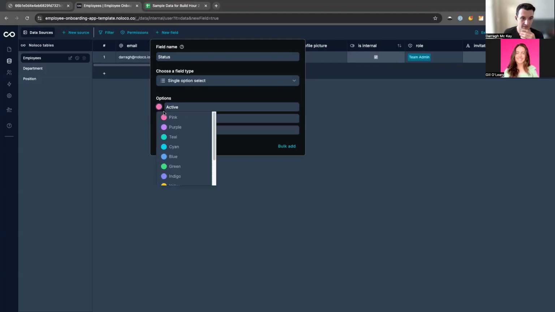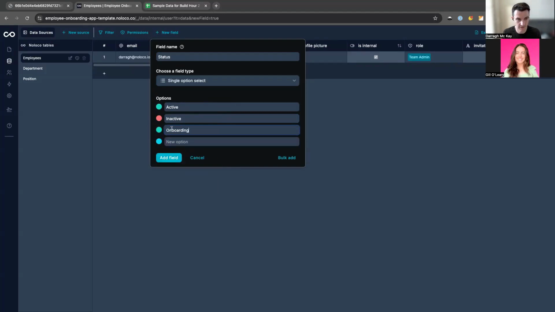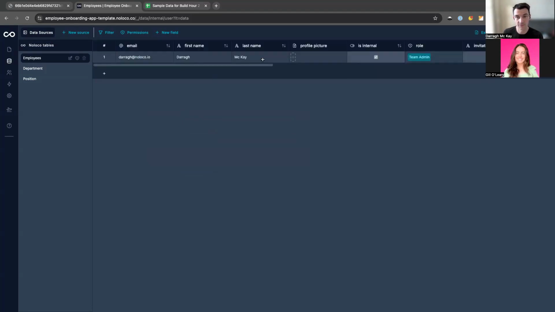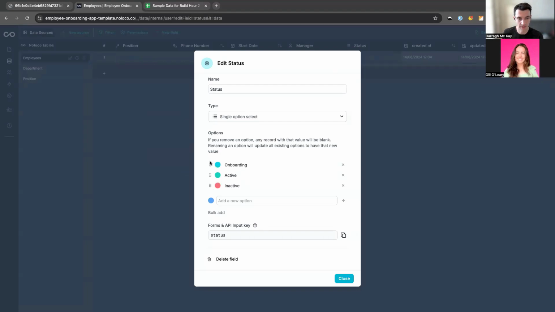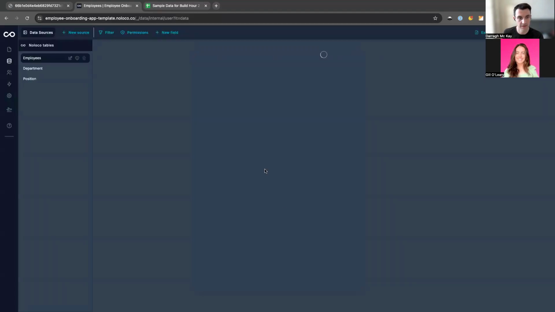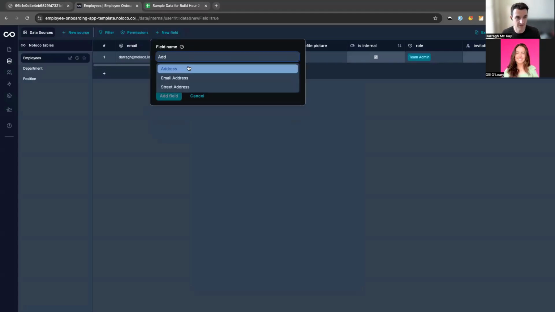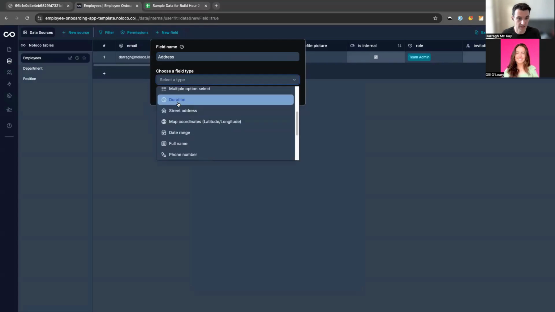And I'm sure you're all wondering, when is he going to get out of the data table? But honestly, you'll see once I have all this stuff set together, it really, let's call this onboarding actually. I'm going to create a third one there. Once I have all these fields together and the sample data generated, it's really just going to come together really, really fast. So that was the status field. I'm actually going to create onboarding here, just change the order around a little bit. Perfect.